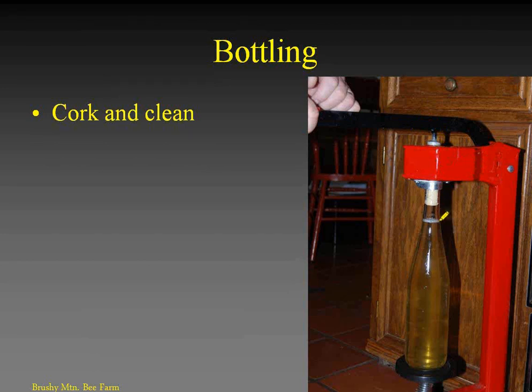But you want to cork it. Again, here's that level right where it ought to be in a bottle of wine or mead. And then just take a damp rag and clean up these bottles, because I may have slopped over the edge a little bit. There may be a little bit of sanitizer on the outside of the bottle, and you just want to wipe that up to get it clean.